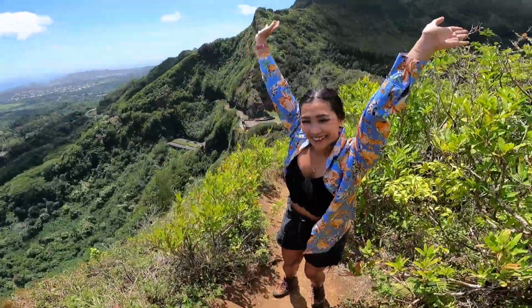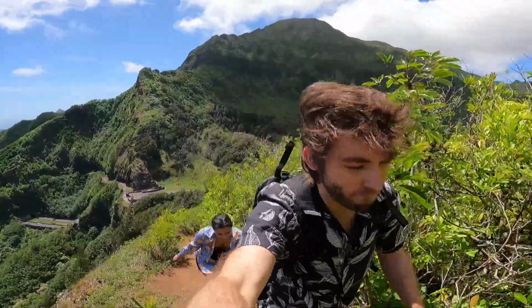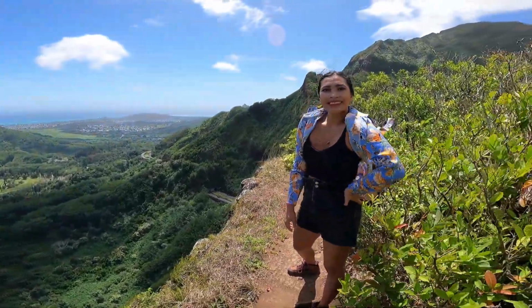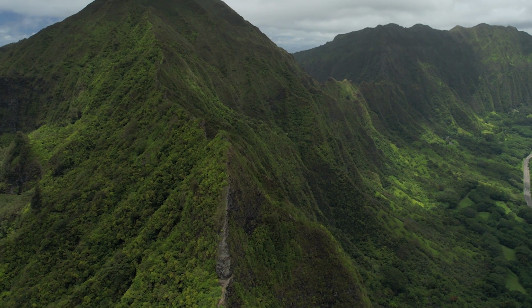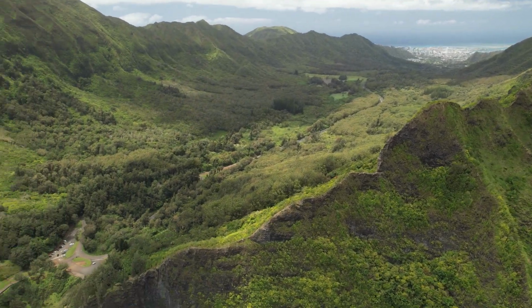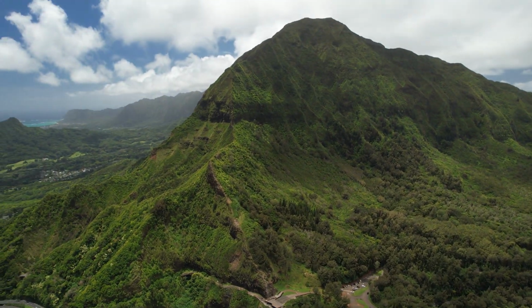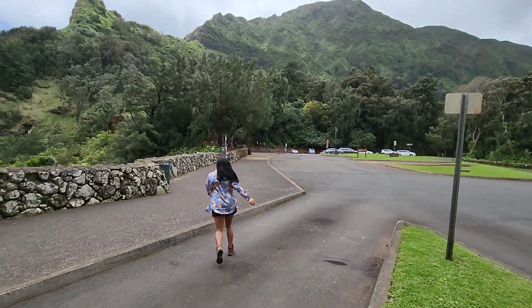Alright, better get back and get Krista. Look who I found. She came up the last little bit, which is awesome. May as well show you the top, come on. Not a bad view though, hey? Pretty good, we don't die. Totally worth it. And if you're a quick hiker, you could probably do it in 30 minutes.